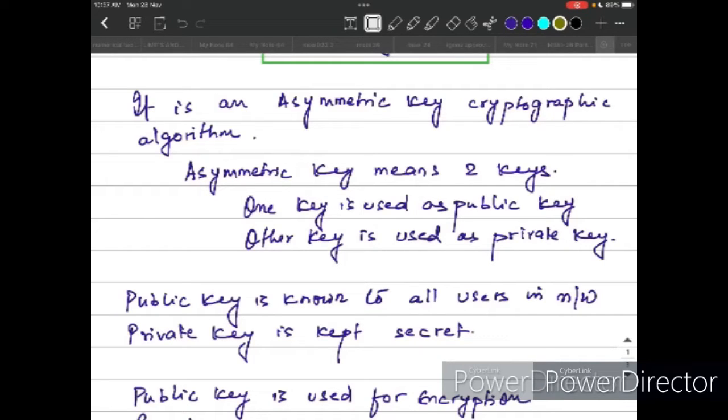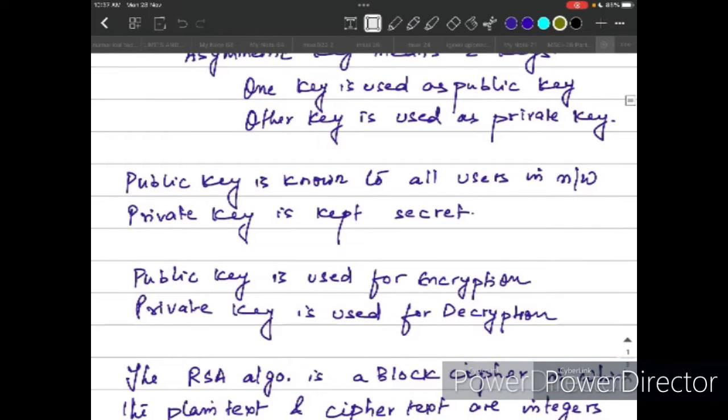For example, there is an email ID. An email ID can be shared with everybody, and everybody can send messages with that. But suppose I am receiving a message, nobody can see my email without the private key. With the help of the private key, I can see the message. So there are two keys. The email account is the public key, and the email password is the private key. So this is an example.